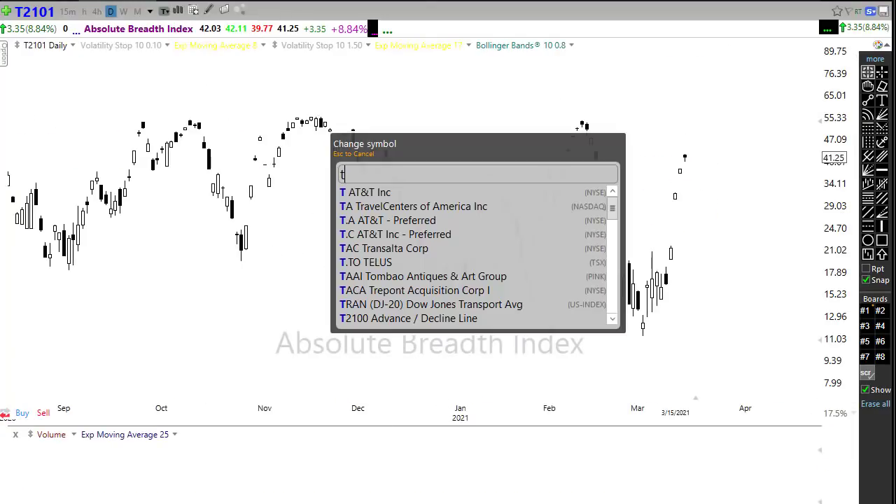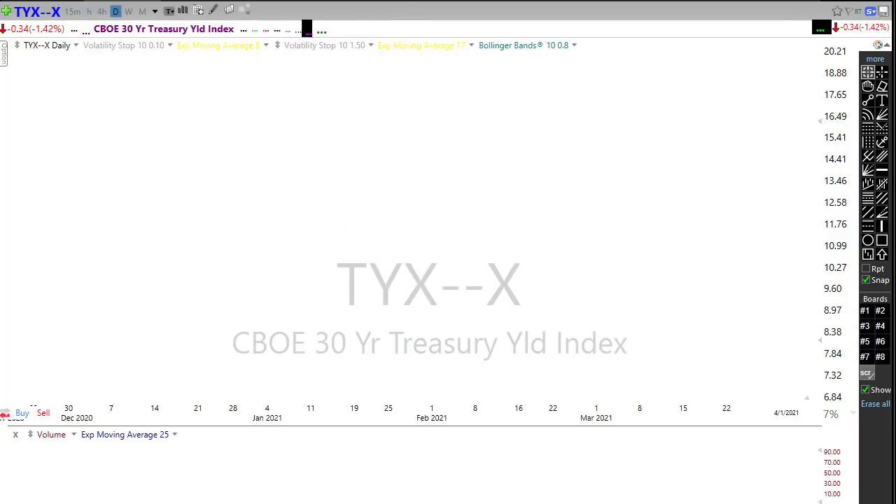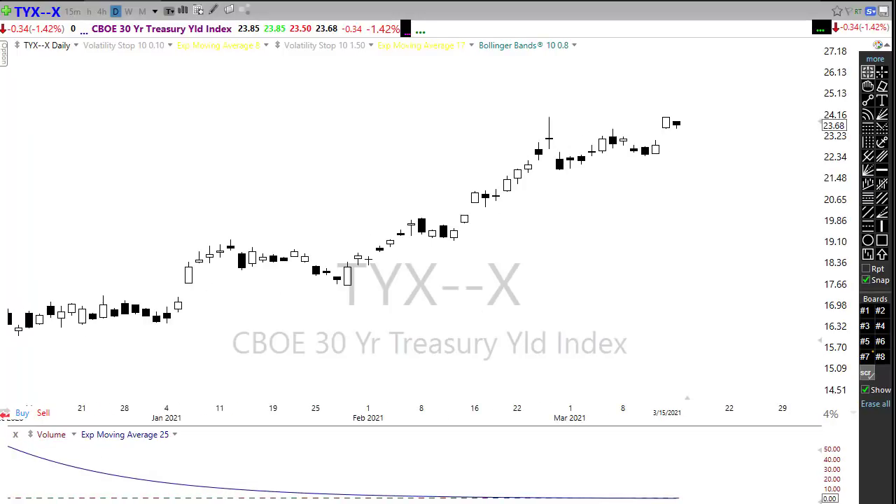As far as bonds go, looking at TNX, we had a little bit of softening in the 10-year bonds. This has been the concerning factor — it's what created that real selling just over a week ago as bonds rose and we started to hear from the Fed chair that interest rates and inflation could potentially increase in the future. TYX, the 30-year bonds, also trying to creep up just a little bit but softened slightly on the day, and that helped the market continue to push the rally forward heading into these data points.